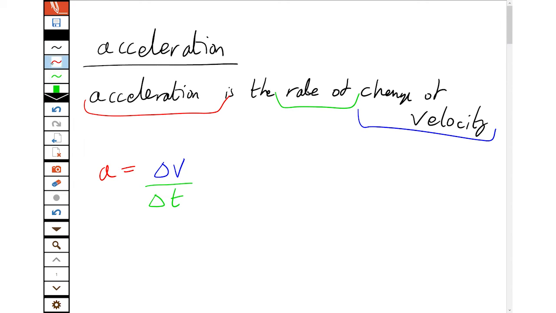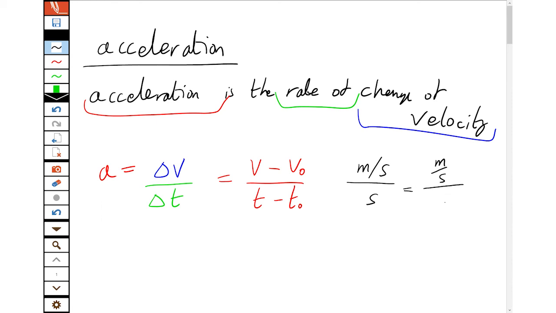Throughout the course, we'll always see the rate of something is just that divided by time. So we have new velocity minus old velocity over new time minus old time. And we always say out the full words. You'd be surprised at how much difference that makes in doing all the questions in exams, how it makes things much easier to deal with. Now, looking at units, velocity is meters per second and time is measured in seconds. So you've got a fraction over a fraction, meters per second over seconds. And with a fraction like that, you just put the bottom line down on the bottom. So you've got meters per second squared.